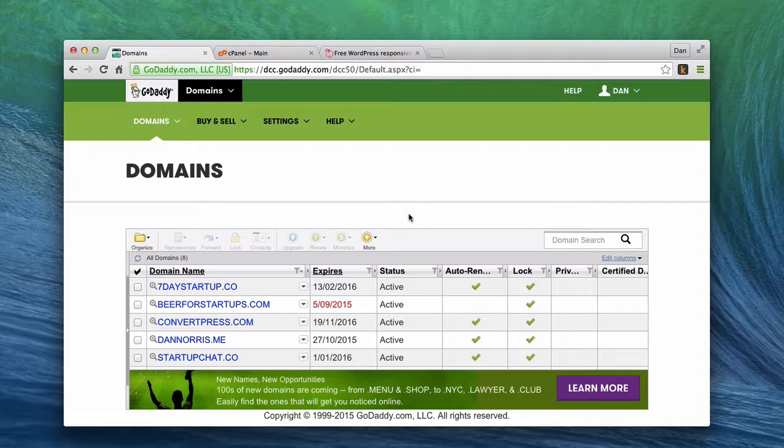So if this stuff is not quite exactly how it looks when you do it, or the language is confusing you, I just find it's really easy to go to the host and just plead ignorance and say, look, I've no idea what I'm doing. Can you please do this for me? Most of the time they know how to do it. I wouldn't feel bad about it. These hosting companies know how to make money, and believe me, they will get their money's worth out of you.